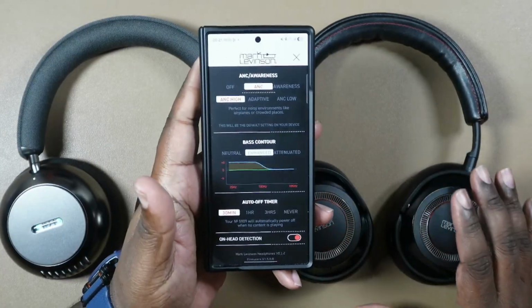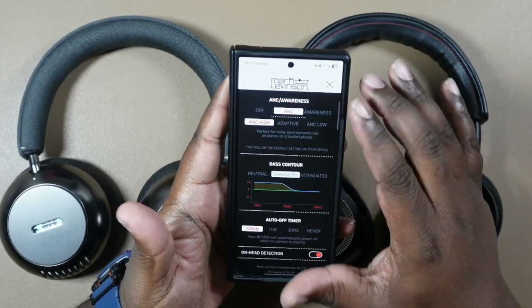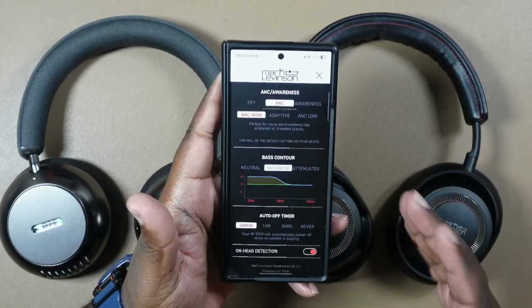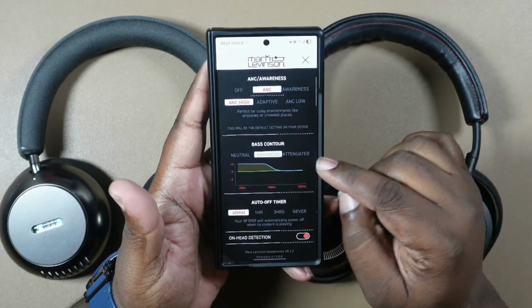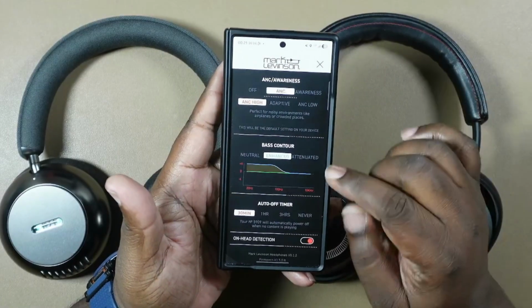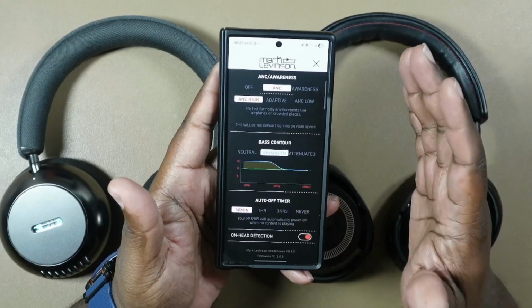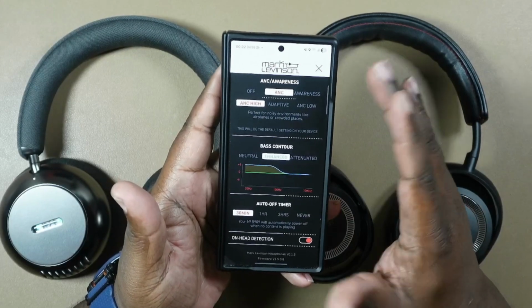We've got the Mark Levinsons paired up. We are in their app, and let's go ahead and take a quick look at the settings here. I do have noise canceling turned on high for these guys. They do not have a graphic equalizer, which I really think they would definitely benefit from. So I have their preset set to bass, the bass contour set to enhanced. I think they'll get the best sound out of that with that on.